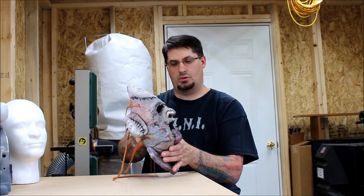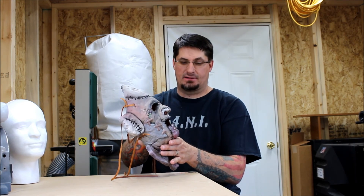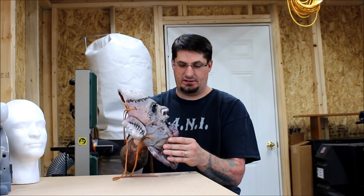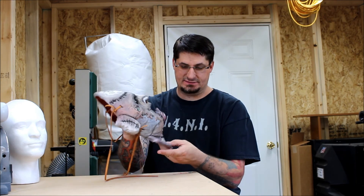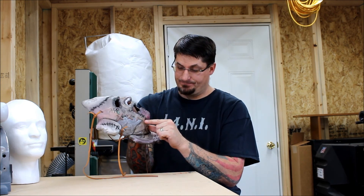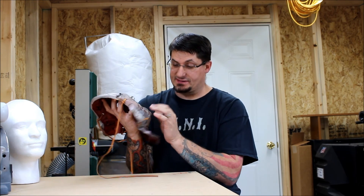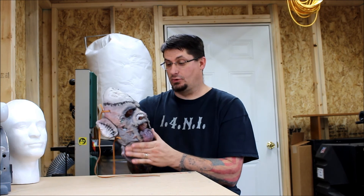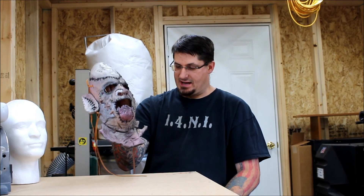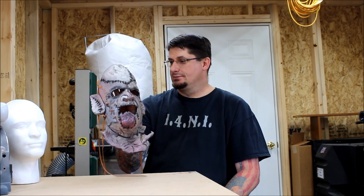He added the rose in for me. I don't know if going forward he's going to do that with all of them or if it's an option, but from what I understand that was the first rose he painted, and he did an outstanding job. It's a good likeness to the film. He spent a lot of time on the hand stitching — when he sculpted it in, he planned for where those stitches were to be, so the thread sits in there perfect. Very cool effect overall. Very happy. Way to go, Vin!